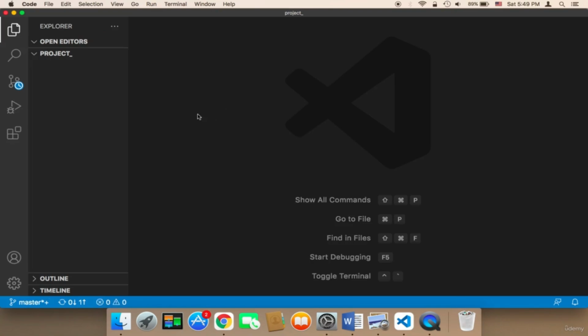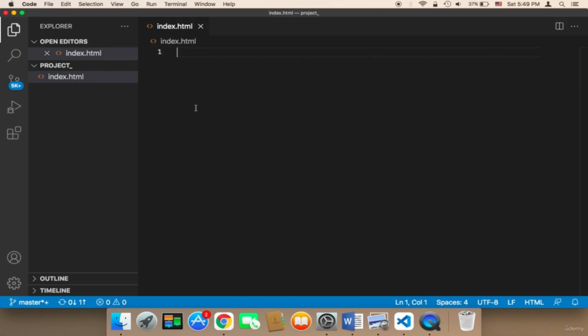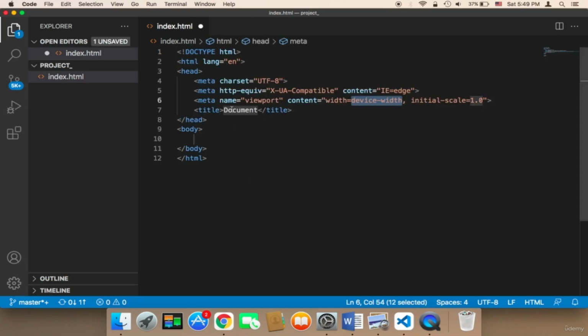So now the first thing that I'm going to do here is create our project file, the first file. To create a file, you can click here on this new file icon and then create a file. The first file that I'm going to create, I'm going to name it index.html. And then here, in order to add the basic code of HTML, in Visual Studio Code you can just type an exclamation mark and then hit enter, and this is going to add the basic skeleton of the HTML page here in this index.html.